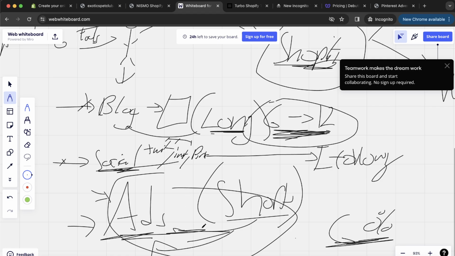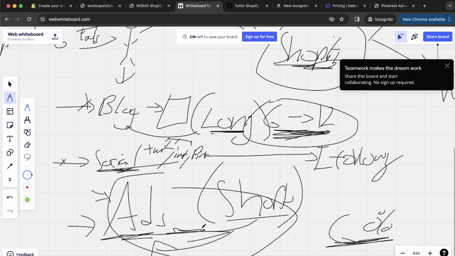Same thing with ads. If you say, oh man, I'm just not going to spend money on ads. I'm just going to wait it out, wait for my blog to kick in. You could end up waiting a year before you make any money. Meanwhile, in another world, you could have started your ads 2 weeks into the game, a month into the game, not even spend a lot, just practice, and then start getting some sales early. So it's all about perspective. And at the end of the day, your perspective controls your output, and it controls your input.